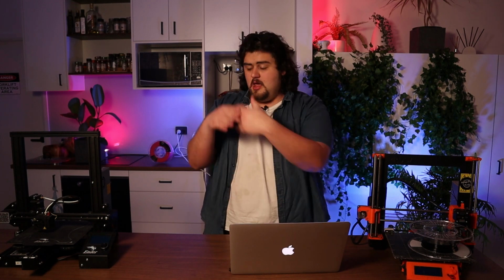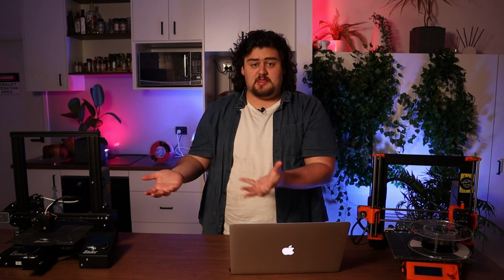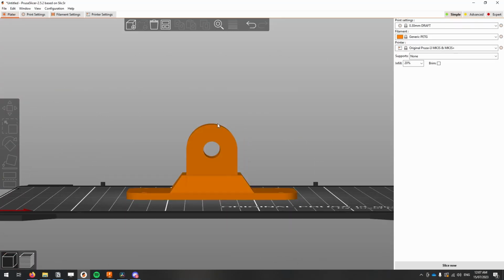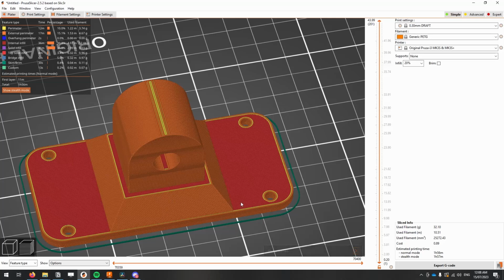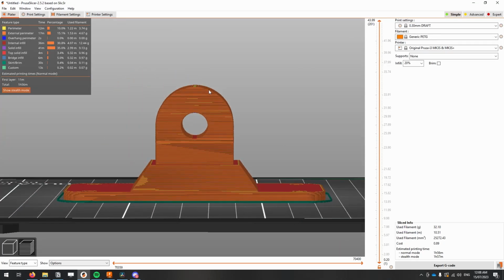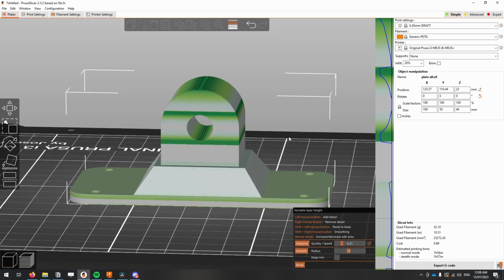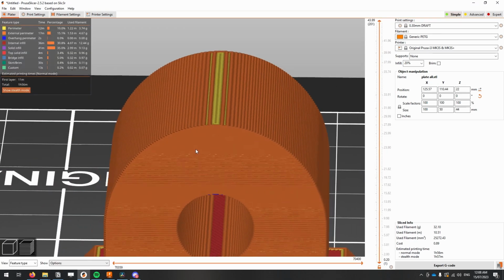Now we could get our part, import it into Prusa Slicer and make the split there, but as you will see, doing this in CAD is going to be a lot better. This is a mounting bracket, and this round bit here will act as a joint for an arm to rotate around. Now we need the flat surface of the mounting plate to sit on the bed like so, but the joint here needs to be a perfectly round surface, and unfortunately the variable layer height isn't going to cut it here. It needs to be a bit smoother than that.